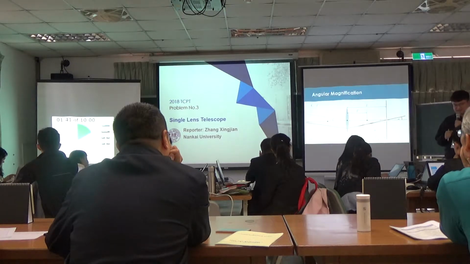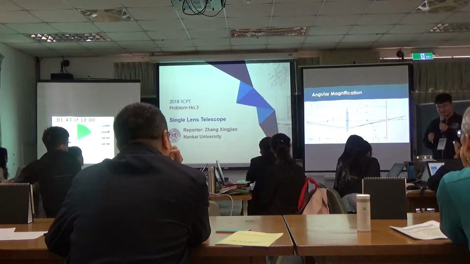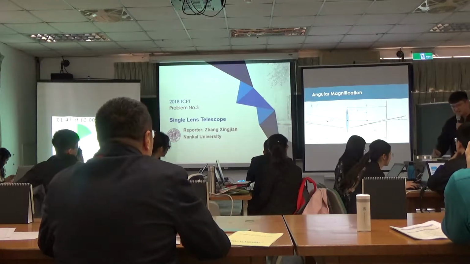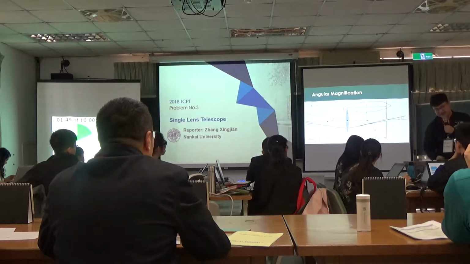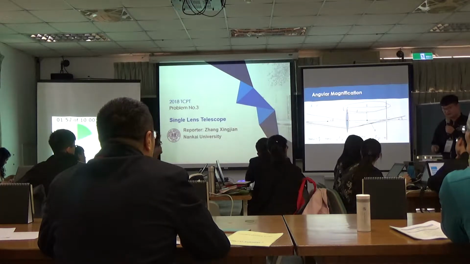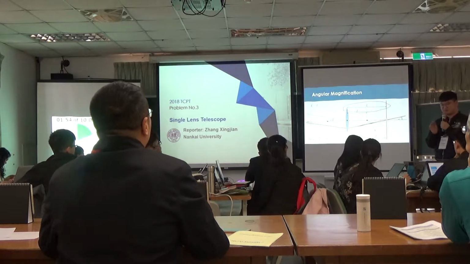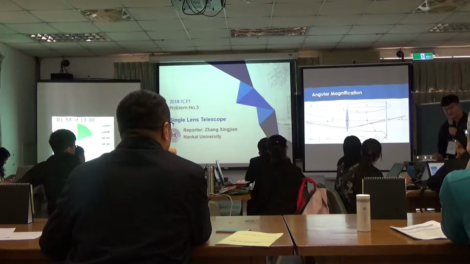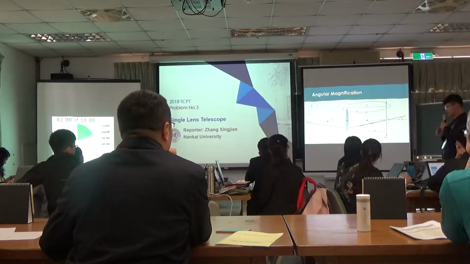And there are two cases. When the aperture is behind the image, L, the distance between the lens and the aperture, is larger than F prime. Using some simple geometry, which I'm not going to go into detail today, we can get the magnification here. And it's positive, so it's an upright image.